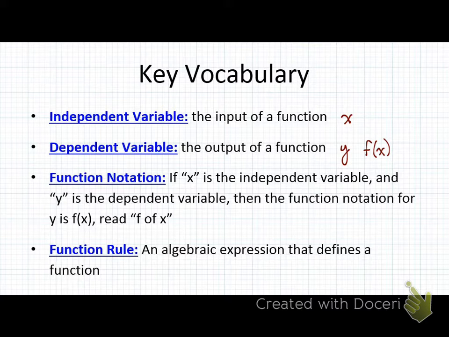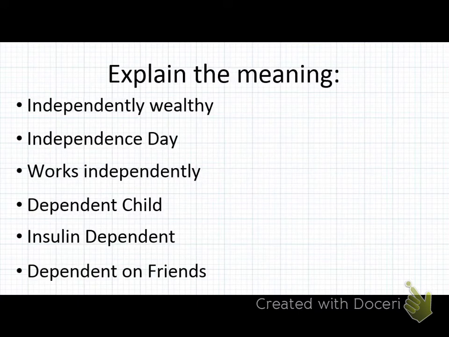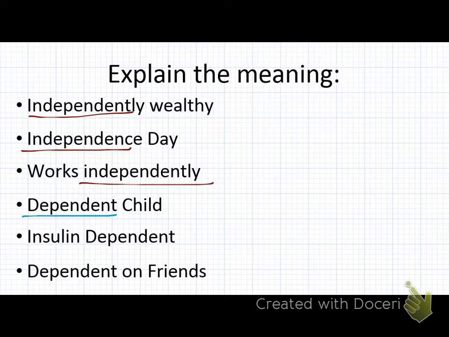You could take a moment to read through these. You don't have to write them down, but just know that they will be there. We'll be talking about them. So we're going to be talking about independent and dependent. Over here we have three words that are independent, and then three words that are dependent. So take a moment, read through these, and notice the differences.